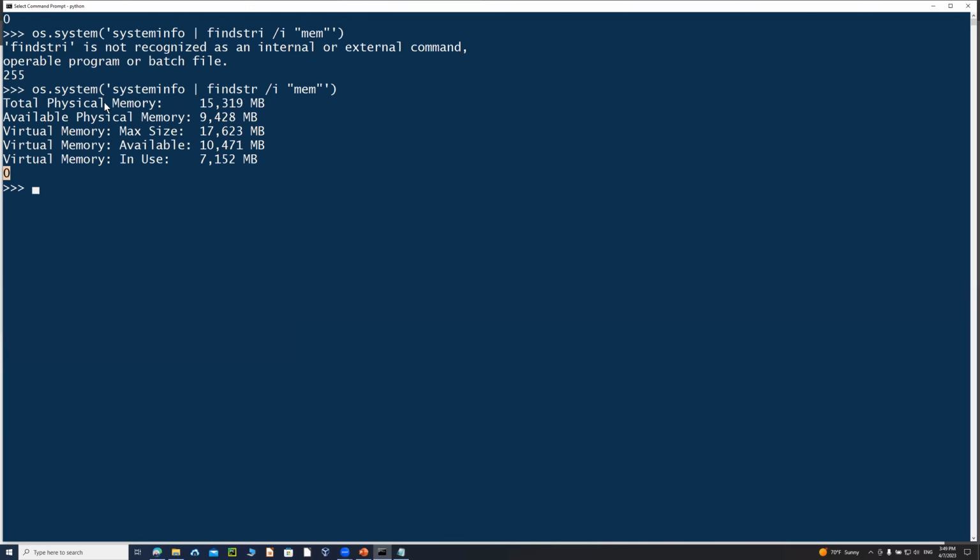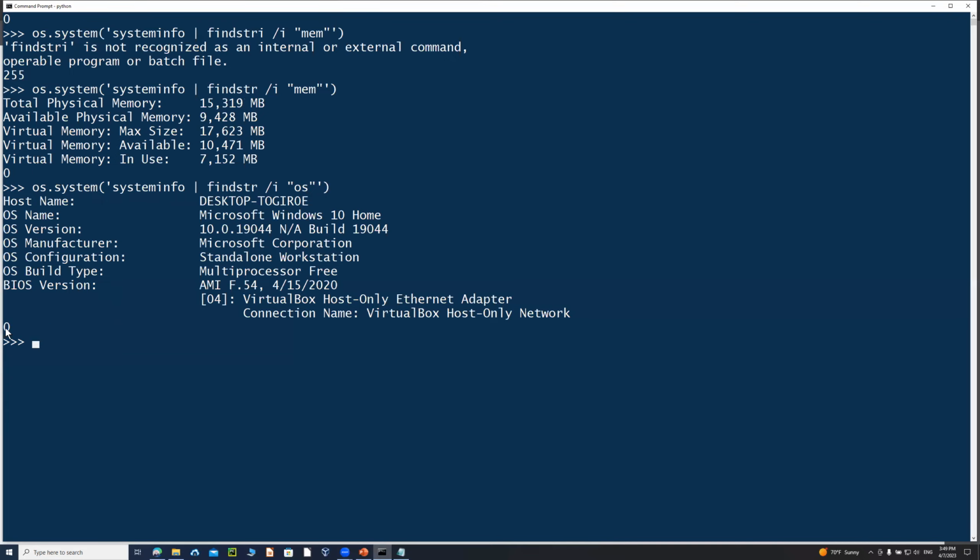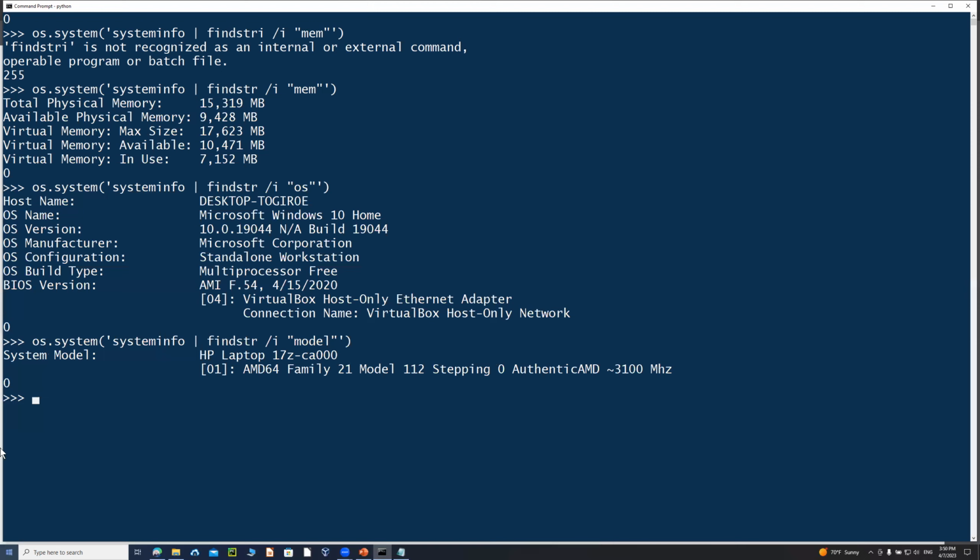notice that I'm getting a 0 here, meaning that this system function call is an operating system, it's written C, and then return level is 0, meaning it's unsuccessful. So if I just change this one to OS name, and you can see that runs also successful with a 0 at the end of it, like this. And it gave me that one. Similarly for the model that we did earlier, so that would show you the CPU. But I don't want to see the 0 every time. So in order to do it, you have to use a different method inside of the NumPy.